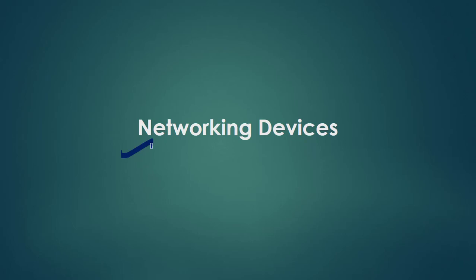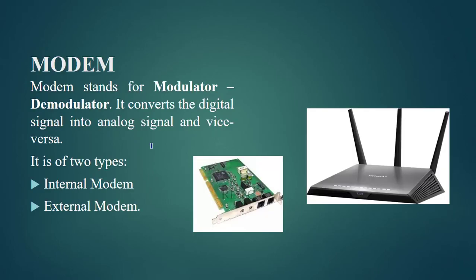Generally, whenever we talk about a network, the most important thing for establishing a network is all the devices which are required in our computers. So one by one we have to discuss all the components which must be in our computers so that we can connect our computers with the network. The first and most important component required for being in a network or on the internet is the modem.